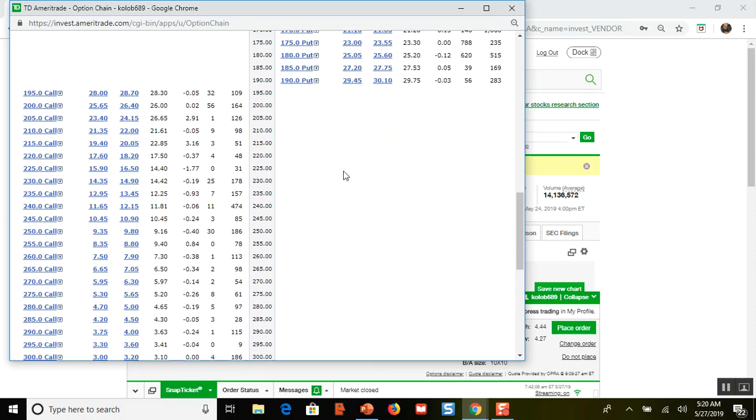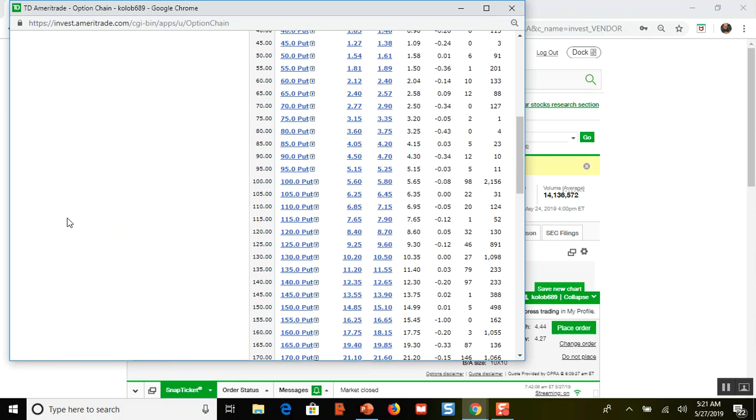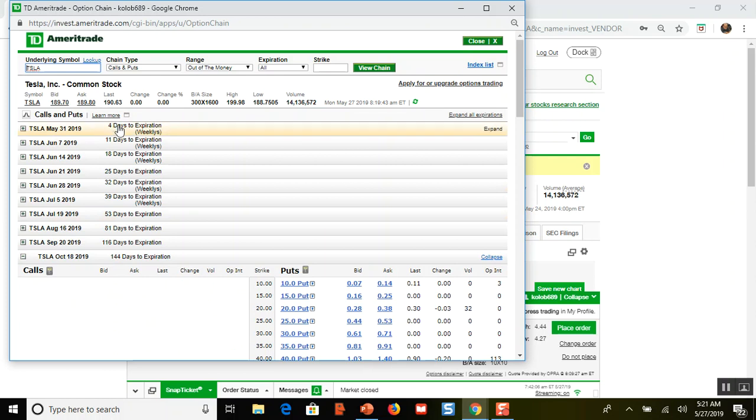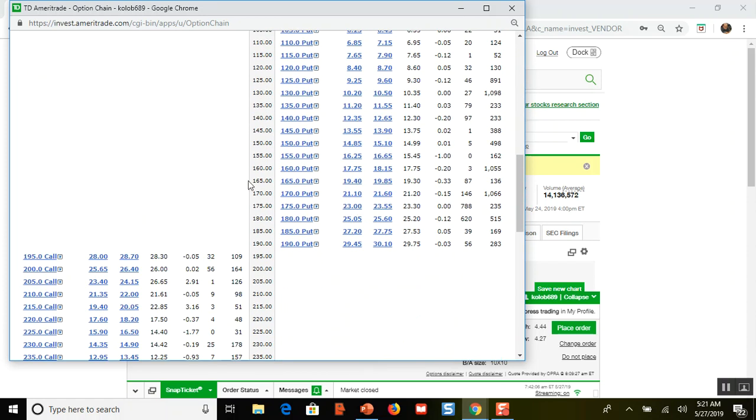If all those orders filled, then let's say Tesla went up to 220. It almost works out the same as Apple. Tesla is at 190. If it went up to 220, that's, let's see, 200, 210, 220, that's $3,000. Actually, that's even better, right? But it looks like the max loss is a little more too. So if Tesla did go down to 155, you'd lose the $4,500. But no, that's actually $3,500. So you could take a $3,500 loss, right?